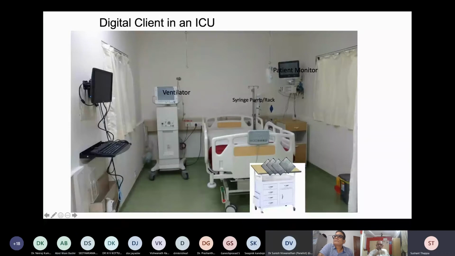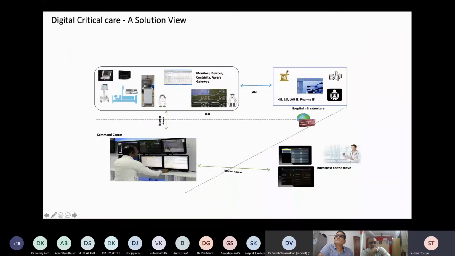And then, of course, Abid's favorite ventilators are also there, and all of this data gets digitized, and you don't have paper records anymore. Through Centricity or ISA or different digital modules, you can actually see the data on a system, and that's where all the data manipulation can be done and the data can be sent to different sources. This is what I wanted to show you.